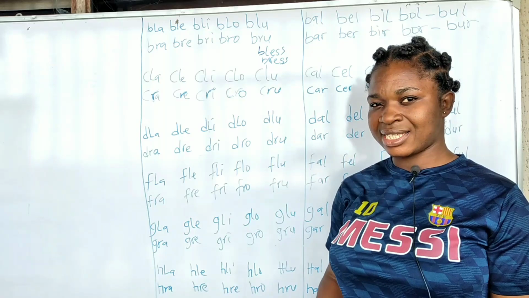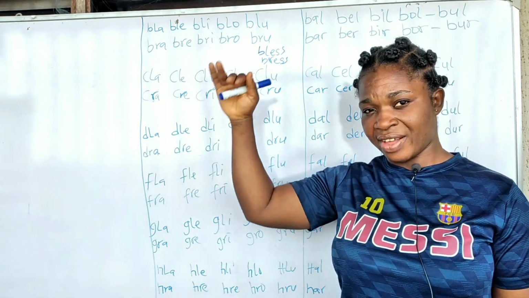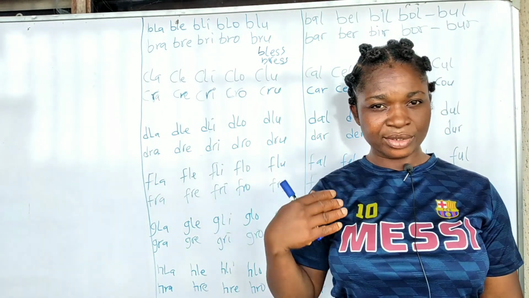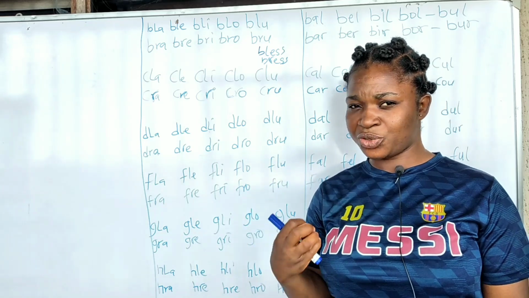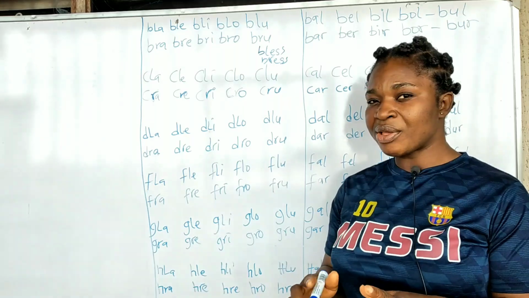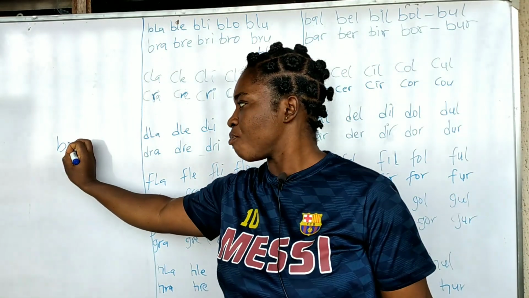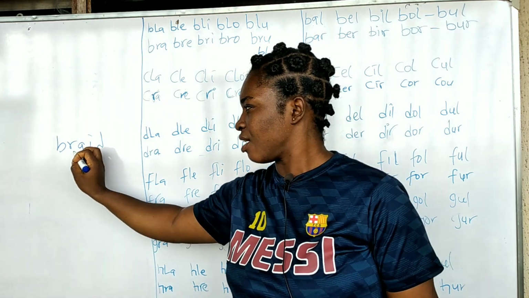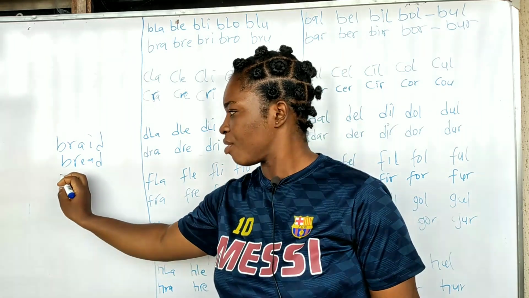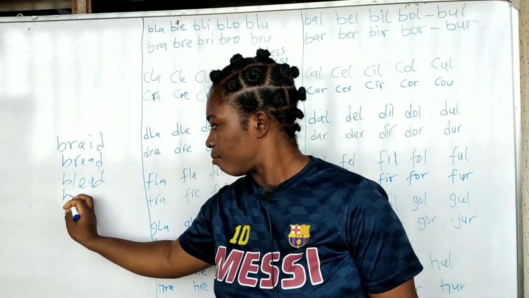Did you see that? When I say blade, I'm talking about maybe a razor blade, or the blade of a fan. When I say bread, I'm talking about maybe braid, like braiding hair, or maybe the bread we eat. Do you understand? So know when to use the L and the R. When you see them in a word, you should be able to know which is which. When I have braid, bread, versus when I have blade, blend.